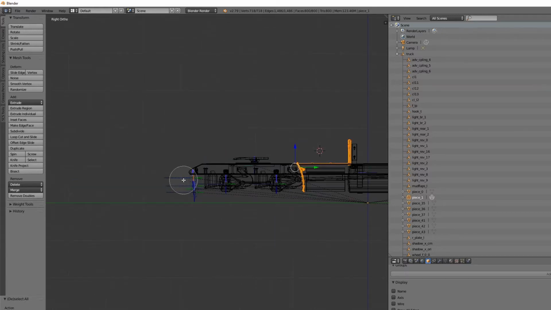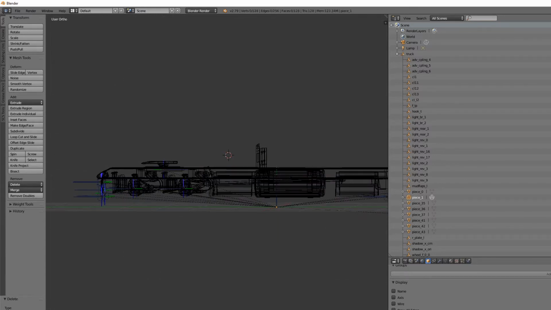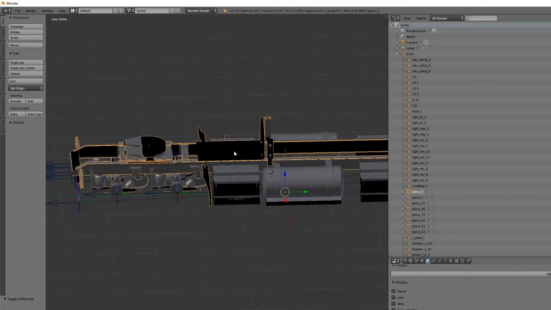We're going to edit mode because we're editing the model. Now we're going to press C and hold the middle mouse button down right over the section right here to deselect the headlight bezel. Normally I like to take this off and make my own light box and all that stuff, but we're going to keep it. So we're going to press X, delete vertex. Then we're going to go back into object mode. We're going to do the same for the shadow.